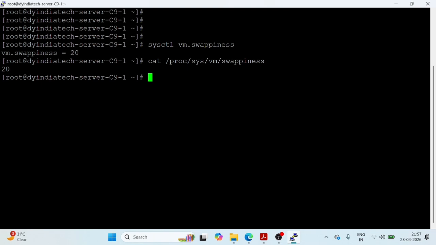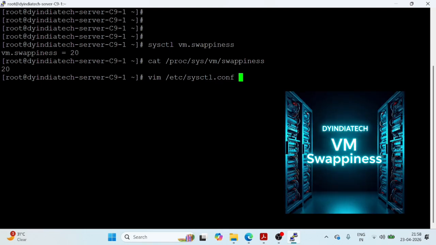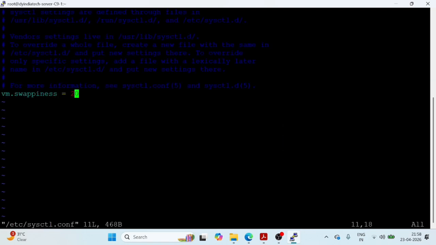There is another command to verify the swappiness value, so there are two commands. And if we want to set this permanently, we can use /etc/sysctl.conf, and then we can see here that I already set 20.